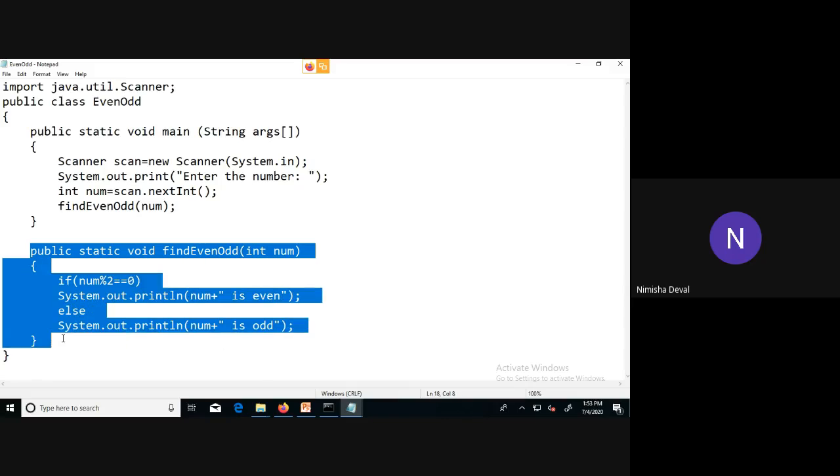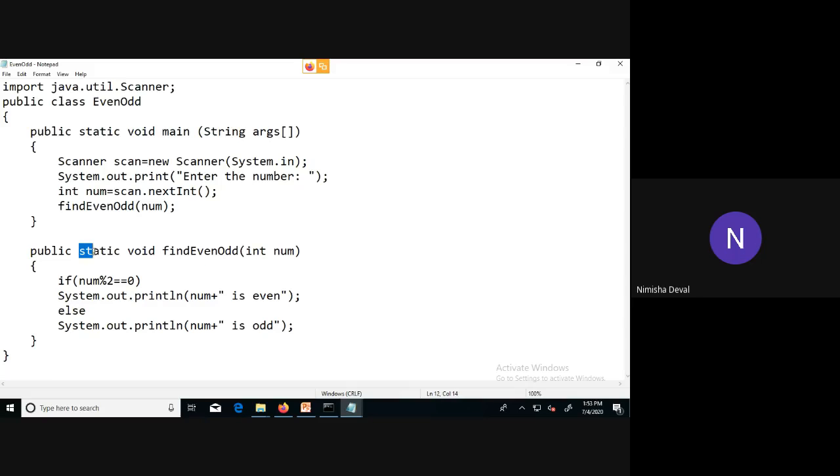So this is very simple. Now, I have declared it as a static method. Whenever we declare our method as static, what do we have to do? There is no necessity to create an instance of this method. We can directly access it in our program. I will show both the differences over here. First, only remember that whenever we declare any method as static, there is no necessity to create an instance of this method. We only have to invoke it in our program. Now see why it is there.